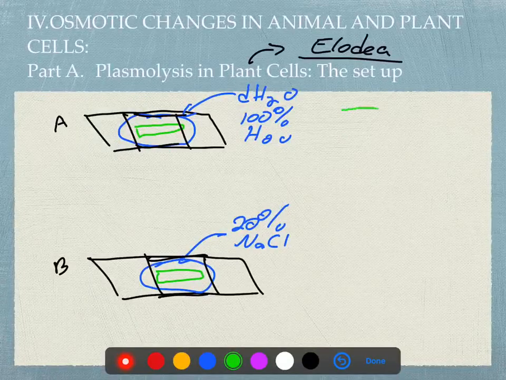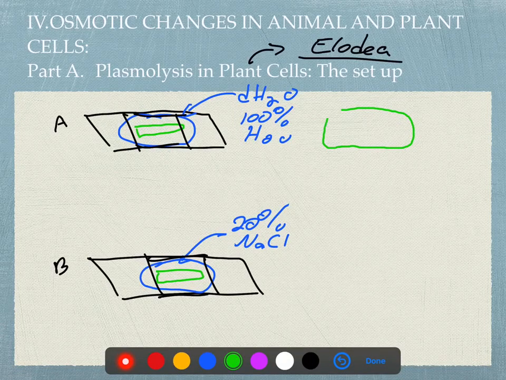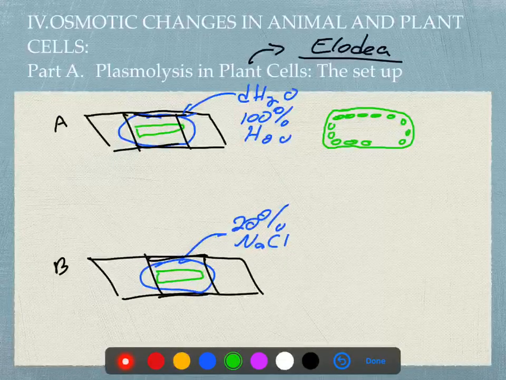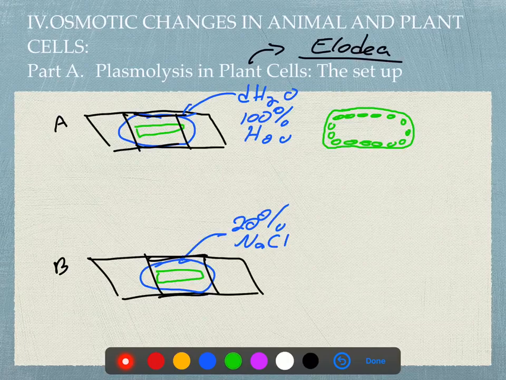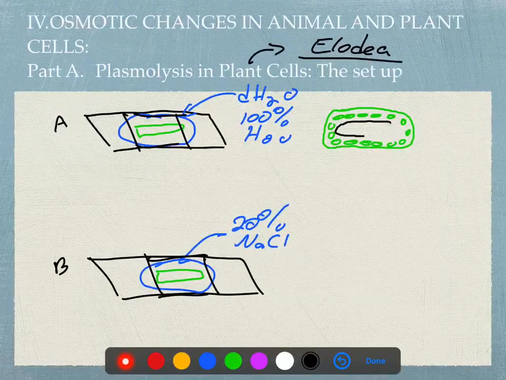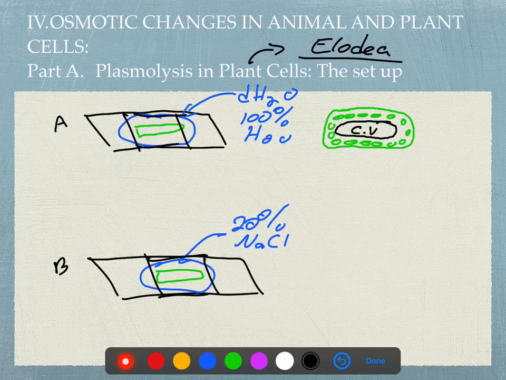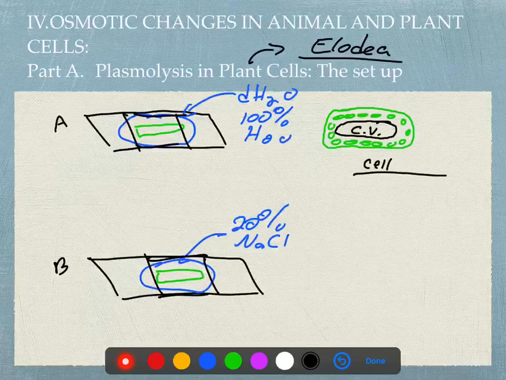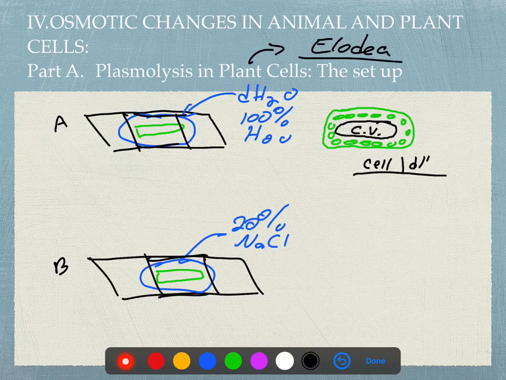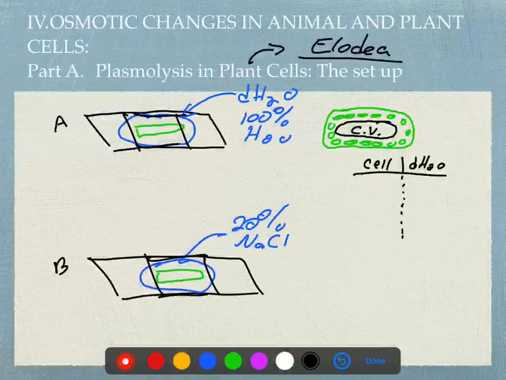What would we have seen? Well, if you look at the cells of Elodea in 100% water, the cells would have all of these chloroplasts swimming right around the edges. These are super happy plant cells, right? And that's because their central vacuole is filled with water, right? So how do we know that? Well, the cell can now be compared to the deionized water.